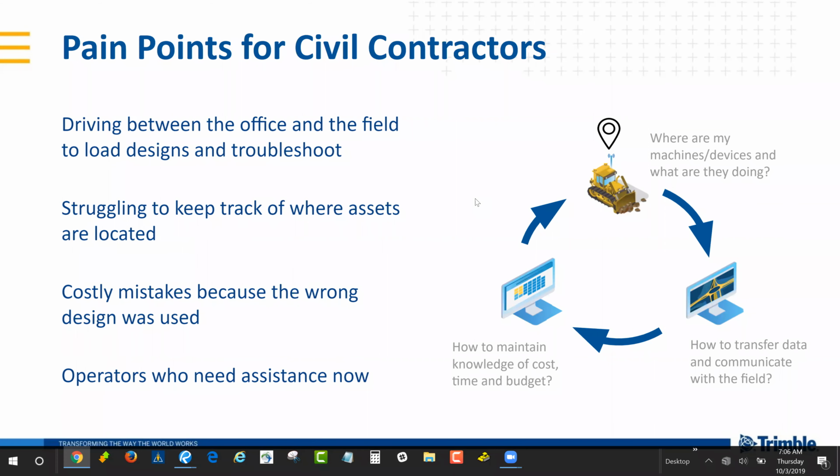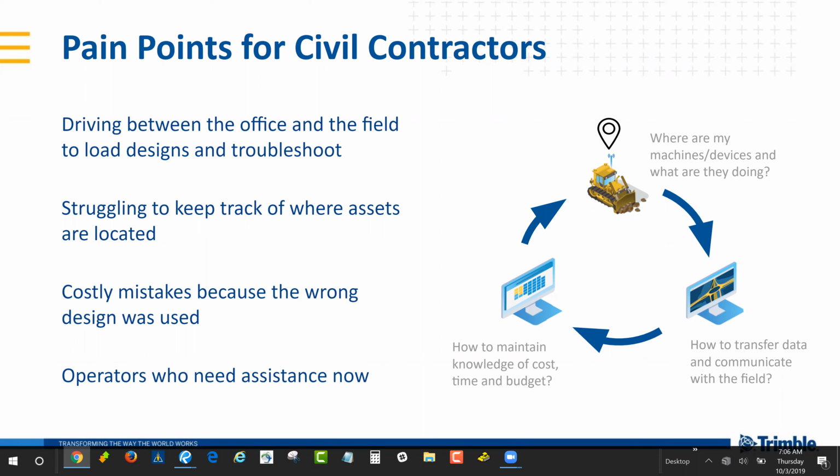So obviously, driving between the office and the field to load a design onto your machine with a USB stick definitely is not an efficient way to get these designs spread, especially if you have 5, 6, 7 machines on a project that need designs. It can be an all-day activity to get those loaded. So that's one of the things that we want to help and make it more efficient to get data to and from the machines. Also keeping track of where your assets are.